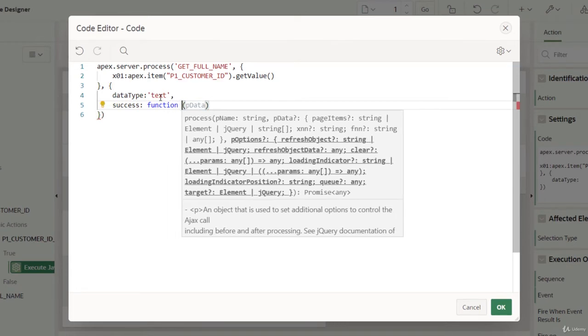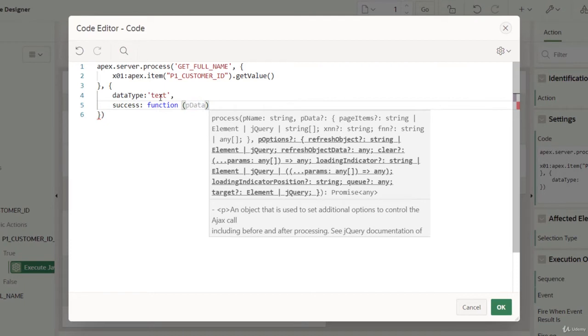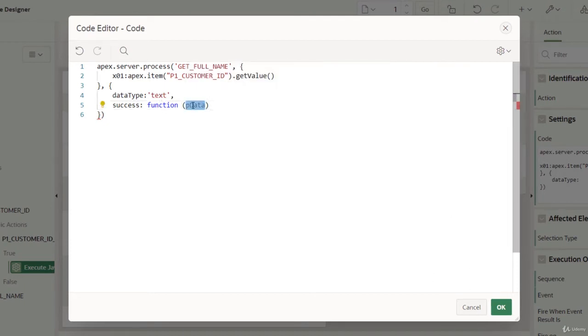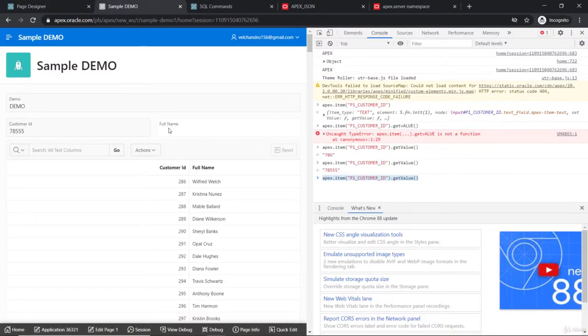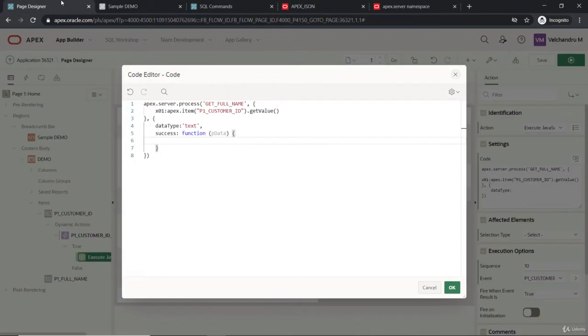The function pData means whatever is returned from the APEX JSON will be the input here. We have to get that and set it to this page item, which is P1_FULL_NAME.